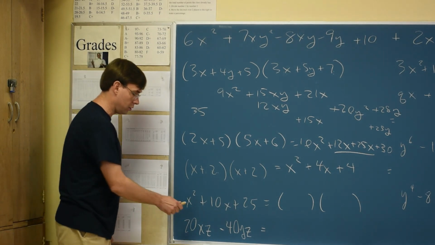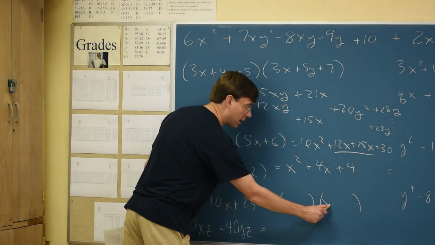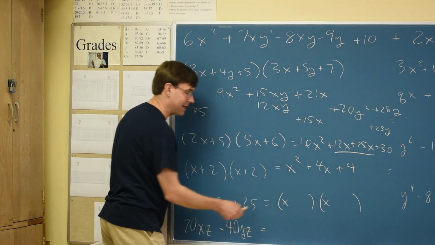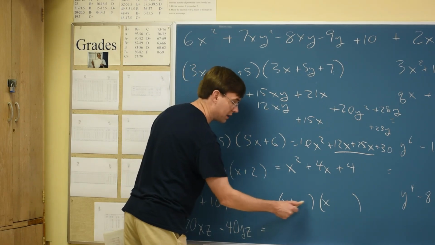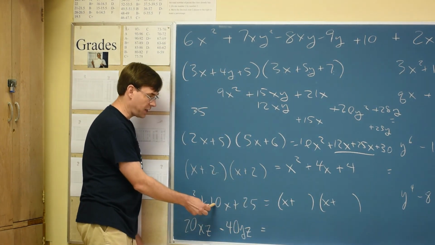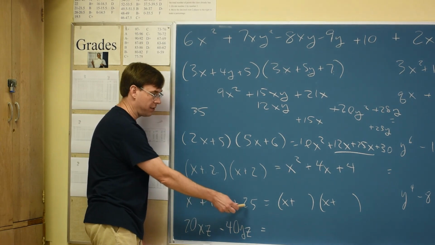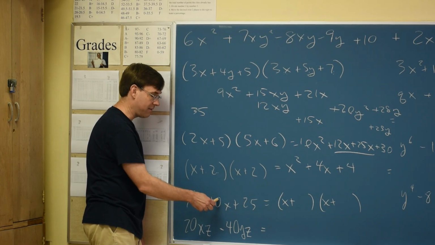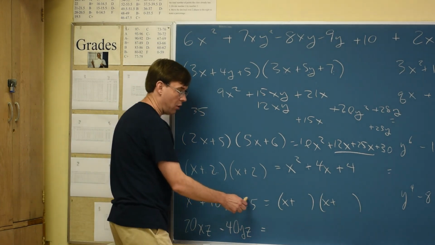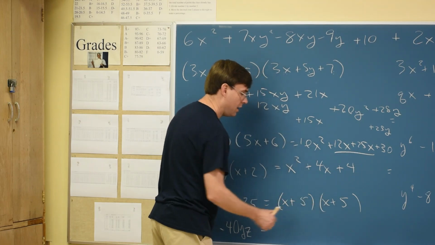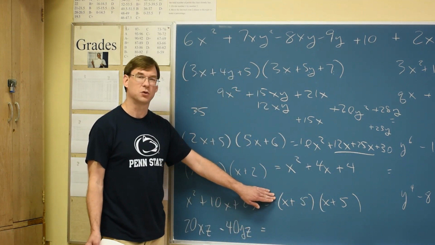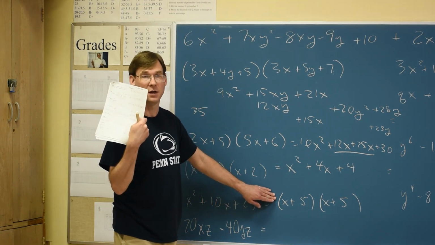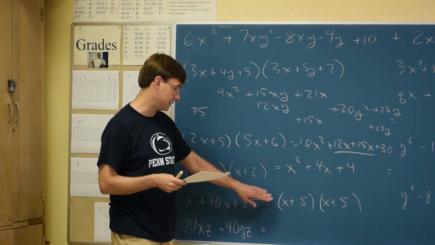So 7, the rule is when we factor things with x squareds, we generally go x and x. With a plus here, these signs have to be the same as this. So both pluses. And when the signs are the same, we try to add to make the middle while thinking of multiplication and times tables, pairs of numbers to make 25. 5 and 5 is the only way to add to 10 while multiplying to 25. But we'd rather not write this answer this way. We'd rather write this as x plus 5 squared as it is on the key. Hopefully you have your key nearby looking at the video and the answer key at the same time.